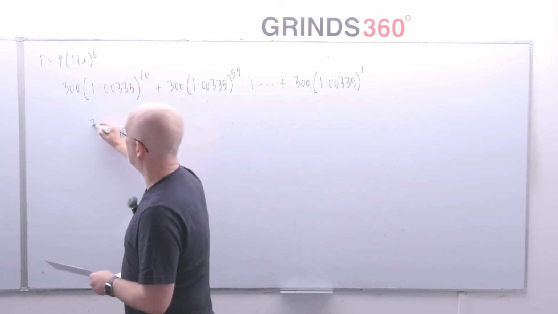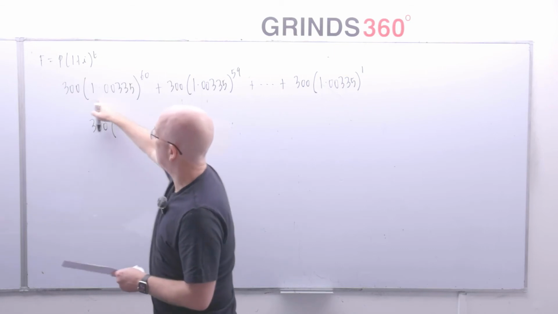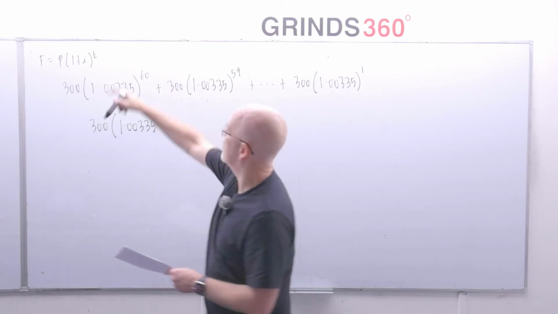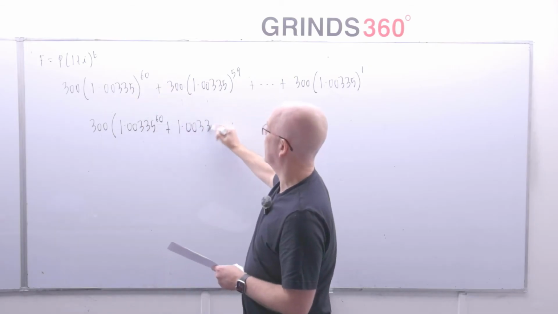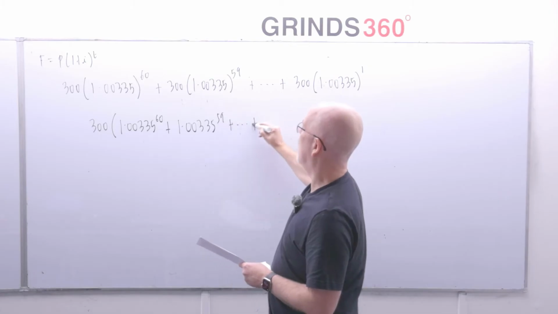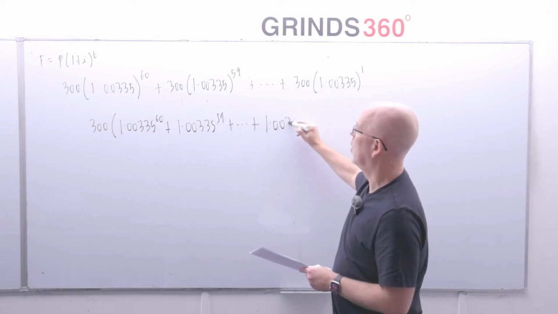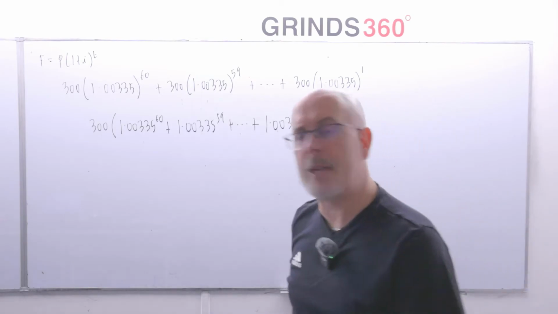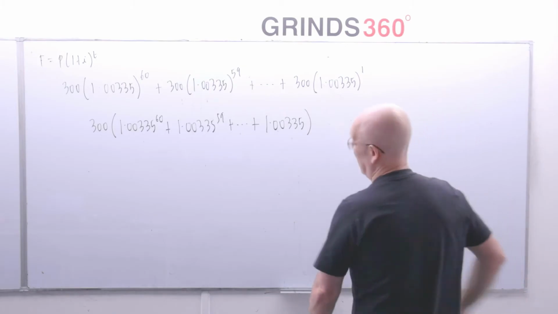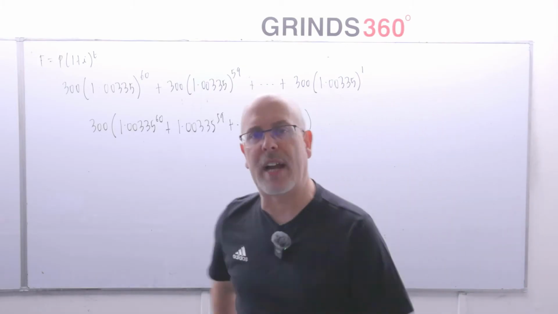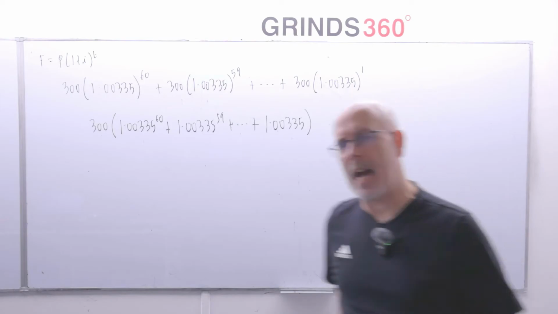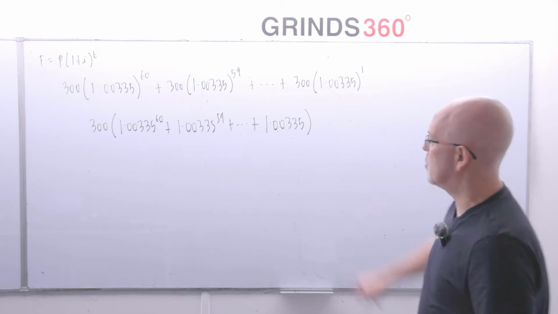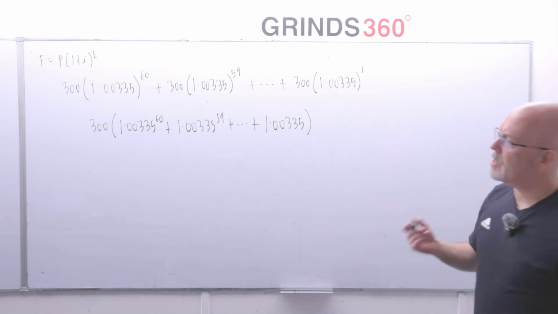So take the 300 outside a bracket like we did in the previous question, and when the 300's gone, this number here, which is 1.00335 to the power of 60, becomes 1.00335 to the power of 59, and so on, down as far as that last one, which is 1.00335. Just make sure you don't lose a 0 there. When there's two zeros, it's very easy to miss one somewhere along the line. That's not a big error mathematically, but in terms of your answer, it'll make a big impact. Recessions happen when people lose zeros in financial maths calculations. But you won't be very heavily penalized. Just make sure you keep the two zeros, and then identify a, r, and n.